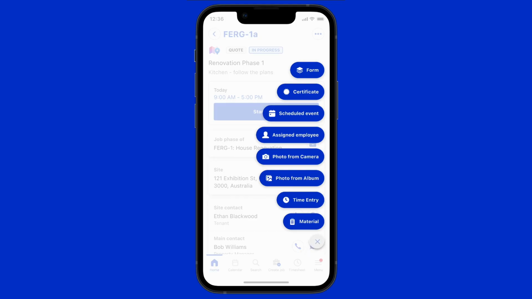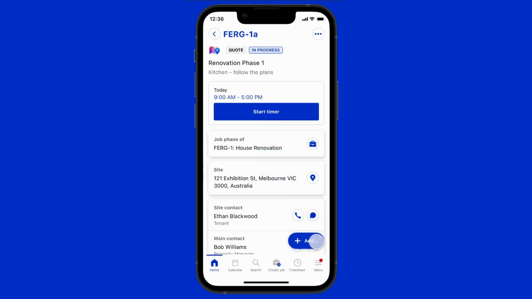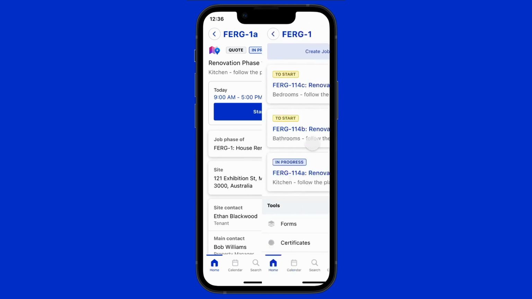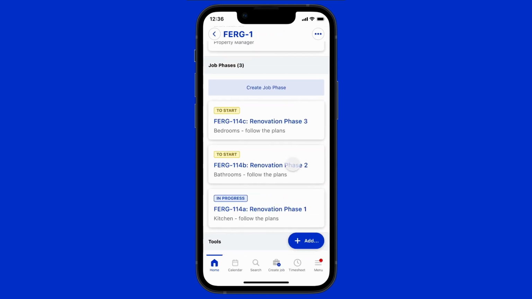At the top of the screen, you'll notice the job number, followed by a letter, like 1A. This indicates the job phase. You can break a job into phases, 1A, 1B, 1C, making it easier to track progress and invoice separately for each phase. You can do so from the main job card. If you ever need to delete a job, archive it through the Fergus web version.